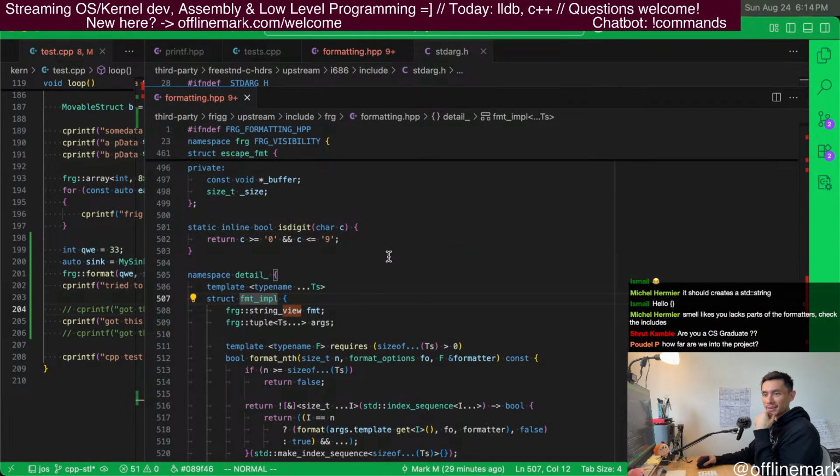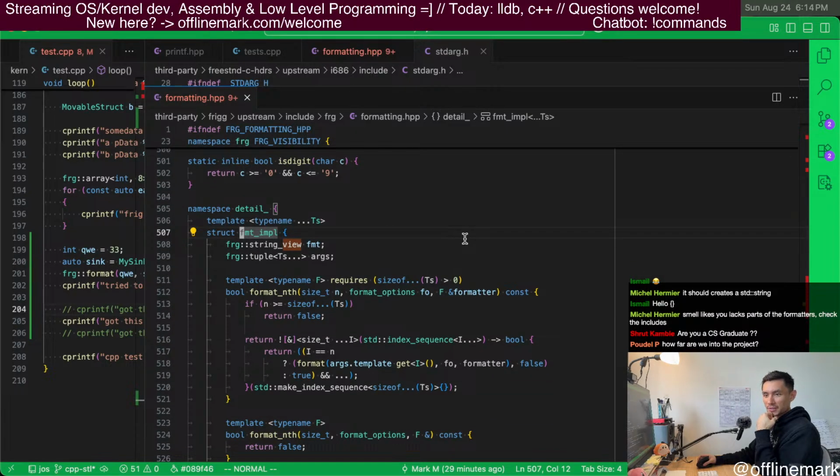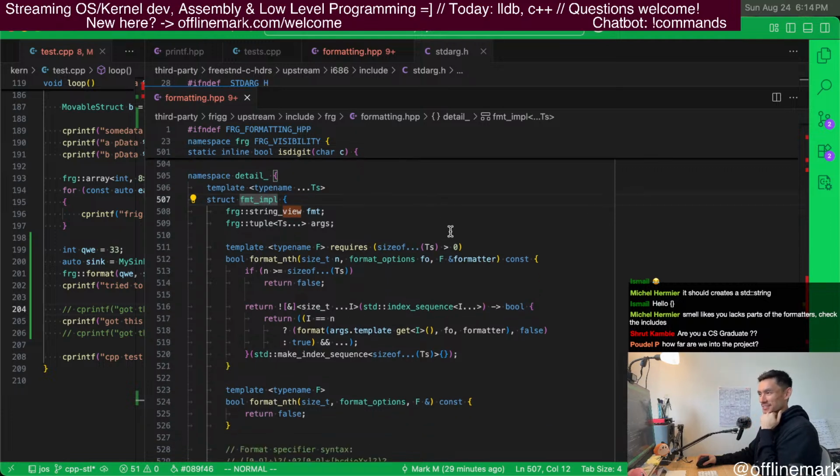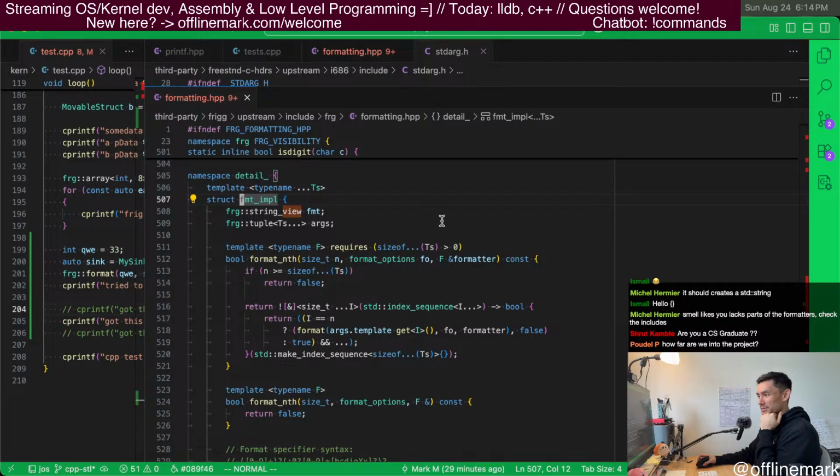Oh. What's up, Shroot? Hey, Podel. Am I a CS graduate? Yes, kind of. I studied computer engineering. How far are we into the project? We are 82 weeks into the project. That is one way of measuring this. And I would say we're making good progress. We have a solid base foundation for the OS. To be clear, I didn't start 82 weeks ago trying to make this base foundation. I started a couple months ago.